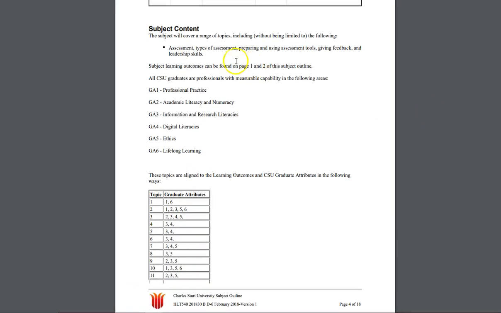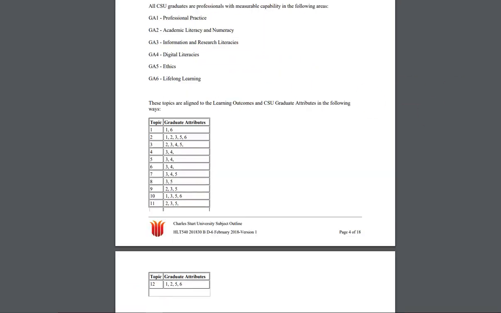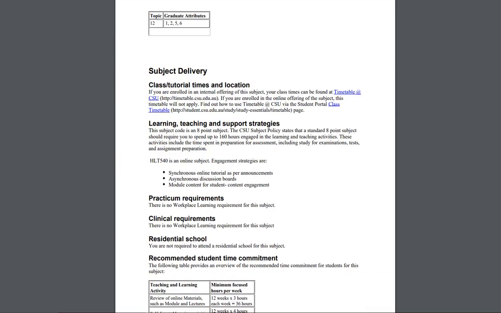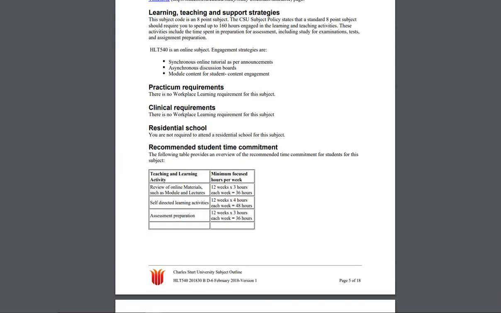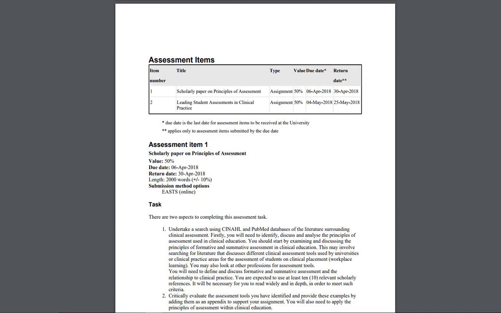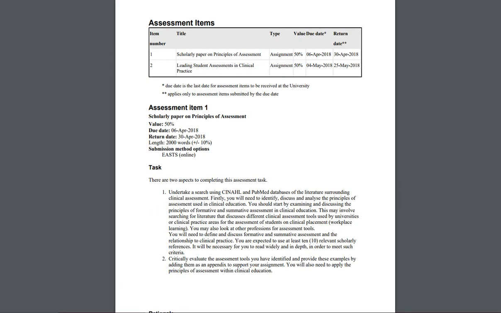This subject content goes on to talk about the generic attributes as well as the attributes that we are doing for the learning outcomes. And then the pages that most people are mostly interested in are the assessment items. The first thing we're asking you to do is undertake a scholarly paper on the principles of assessment.